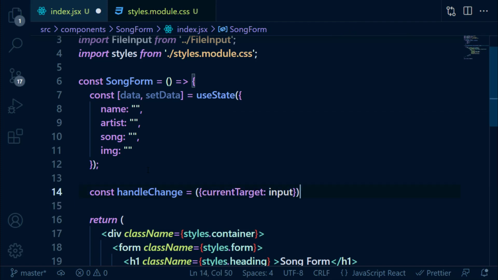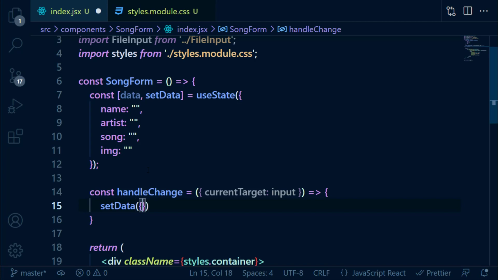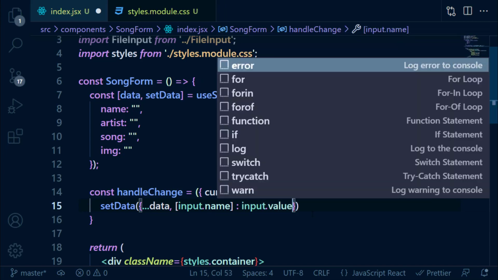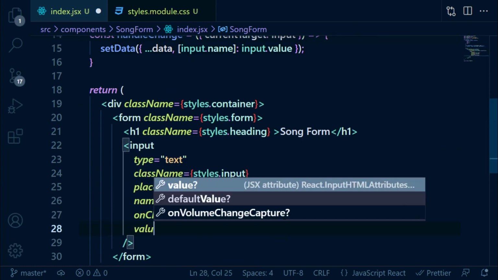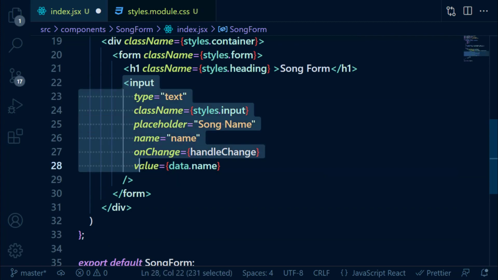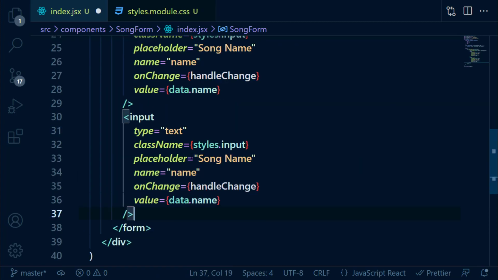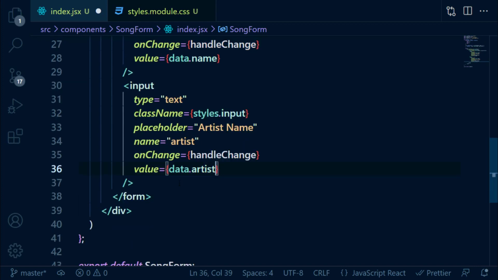Let's change this to input and setData, and we're gonna copy all this using the spread operator and change the name with the value. Then we're gonna add value data.name. Let's copy this and paste it here. Change this to Artist Name, and name will be artist, the value will be data.artist.